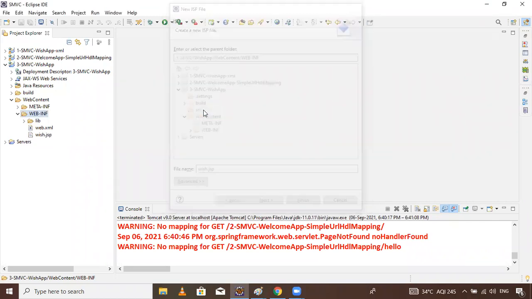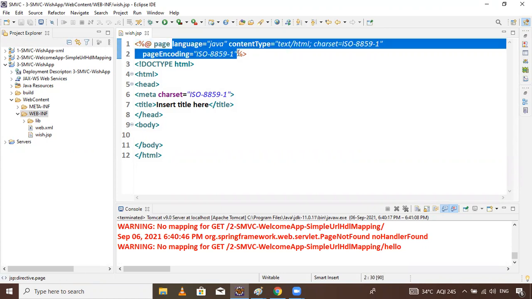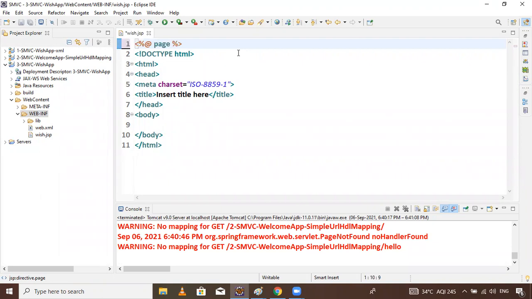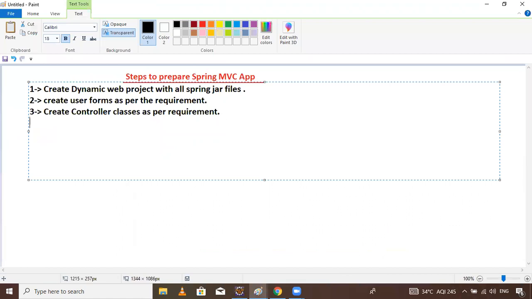I want to create one this.jsp, and simply pass one thing: just print this message from the controllers. This is the one JSP file. Here you can create a form also. After this, I will give the idea about what I will create.